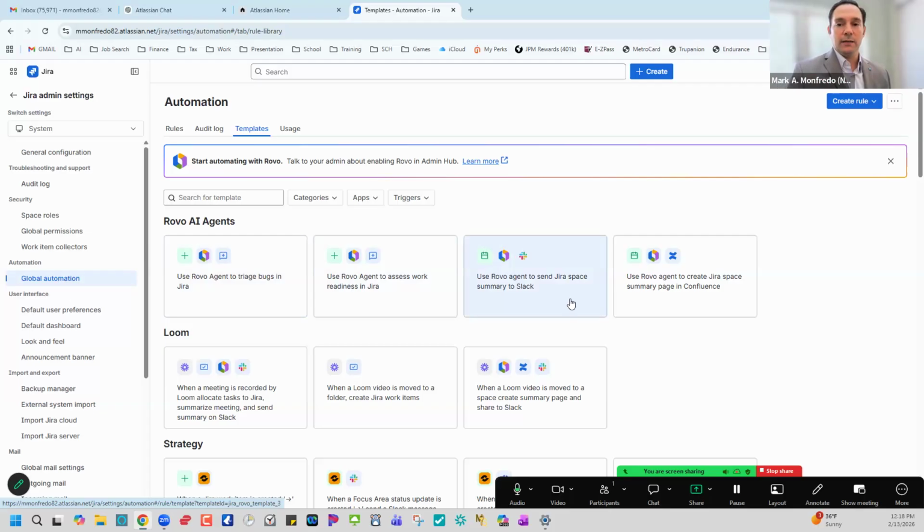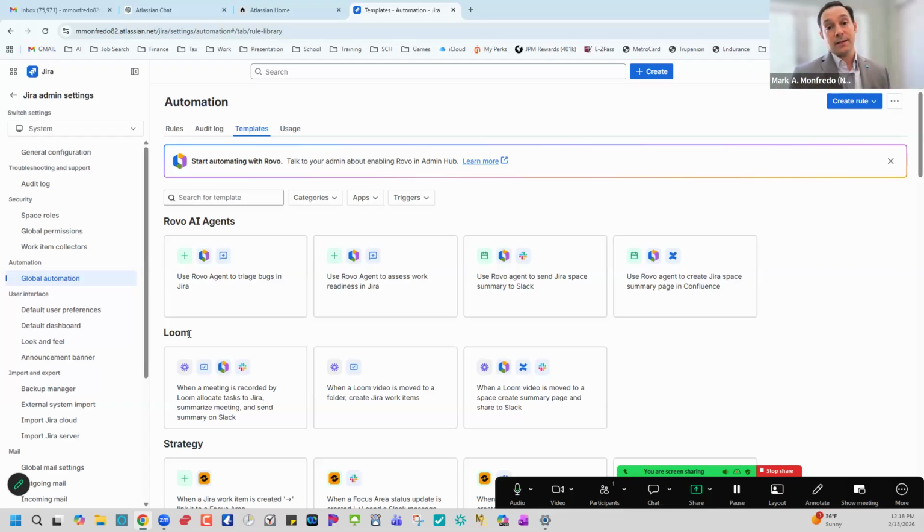Another thing you could do with Rovo right here is if you're using Slack for chat, you can have Rovo automatically send a summary to that Slack after some event. So it integrates really well. You see here with Loom, that's their kind of video conferencing. So if you're using all of their suites integrated, obviously it works better. If you're doing video calls in Loom and it's automatically summarizing those calls, it's summarizing the action items, it can take all of that information automatically, post it into a Slack chat, post it onto a Confluence page, and there is no more administrative work. You can wipe your hands of it. It does all of it for you.